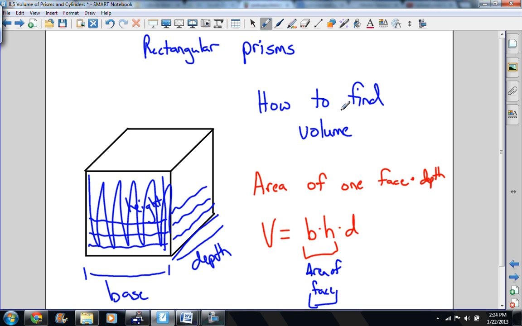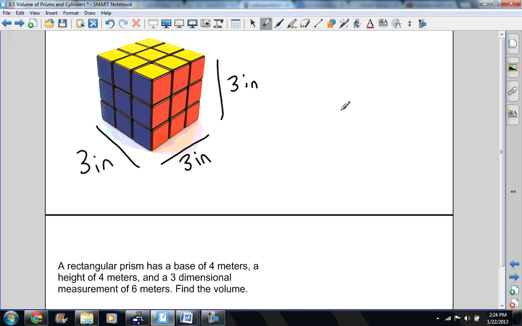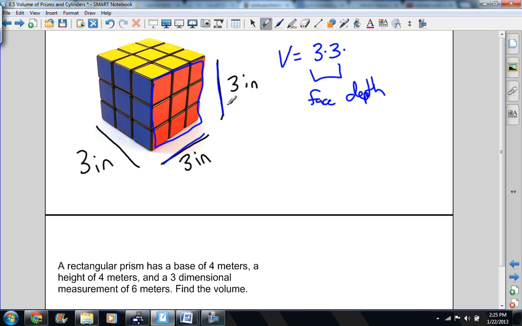Now there's a short video that'll explain it a little bit better. Alright, so once we've seen that, we have to understand that we have to find a face times the depth. So if we're doing volume here of this Rubik's Cube, I'm going to find the area of the red face here. Well, I know its base is 3 and its height is 3. So I take 3 times 3, and this is a face. And now I have to multiply that times the depth, which, if this is our face, is going backwards like that, or 3 here. Well, this is 9. 9 times 3 is 27.